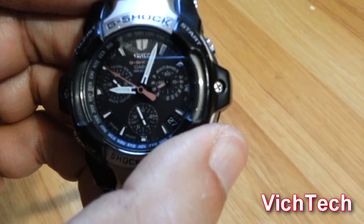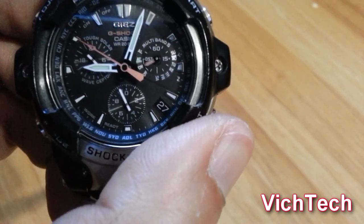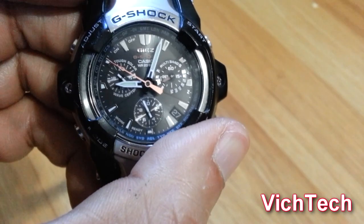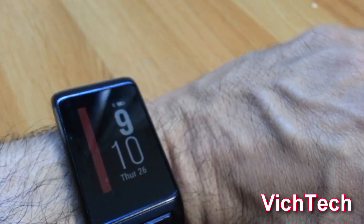So, you did notice that this needle here moved. Now, you see that it's in the on position. That means that daylight saving time, you see the DST, is on. Now, this is the correct time. However, the date is wrong. And I believe that this might be off by a few minutes. This is the correct time.